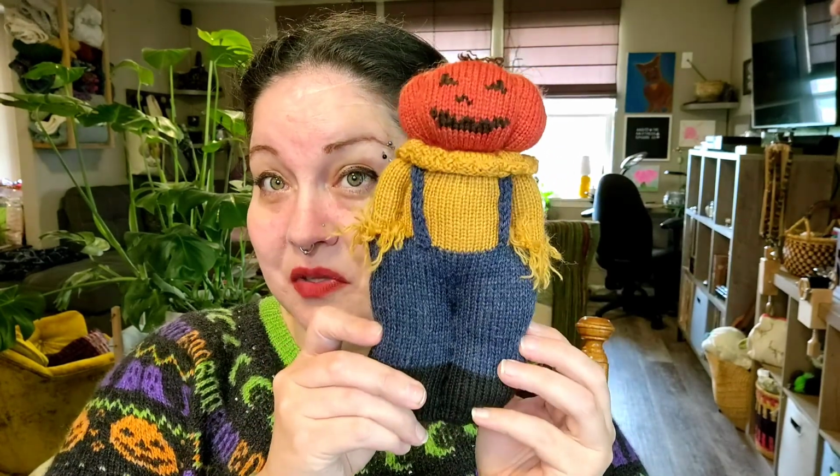I also made this cute little pumpkin guy, and I think there are patterns to make comfort dolls on the circular sock machine, and it's by Vunesky. So if you wanted to purchase a pattern, she has some patterns for comfort dolls. They're not exactly the way that I do mine, but if you want a pattern exactly, you can look them up on Ravelry. They may be available elsewhere. I would just Google comfort doll, circular sock machine, or CSM, and that would help you. But so I made this little pumpkin guy, kind of in a similar fashion.